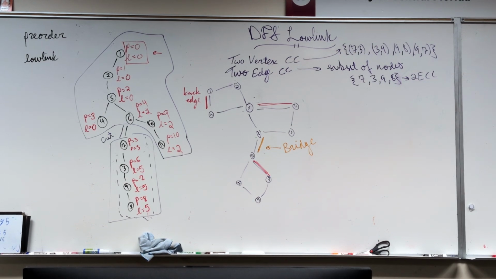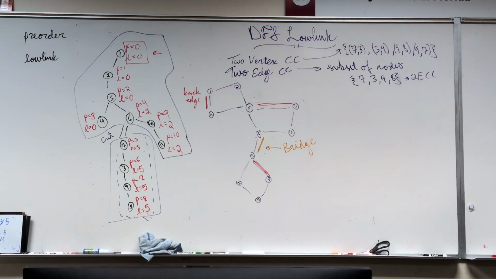So in this graph, 5, 6, and 7 are all articulation points. The only cut edge we have, though, is 6 and 7. Oh, sorry, yeah, you said that 7 was an articulation point. So now you're saying, with this new algorithm, the edge between 6 and 7. So the issue was that the algorithm I'm describing currently does not find cut vertices, it finds cut edges. Okay, so when the pre-order is equal to the low link, it's the edge leading to that node?